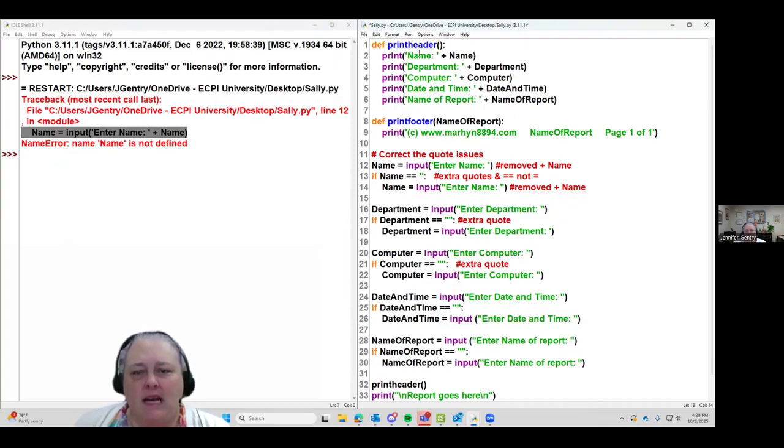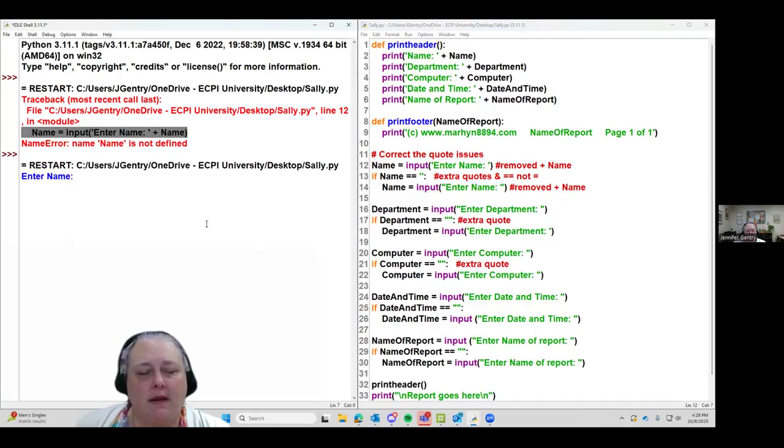One thing I notice is that I'm using name up here in print header, and it's not really letting me figure out what that is. Okay, so let's see. Name equals input enter name. Oh, that's because I ran it with the pluses. Let's try that again. Okay, there we go.